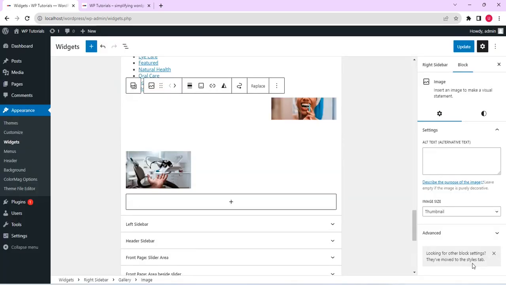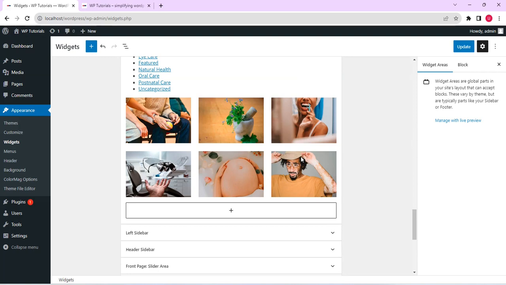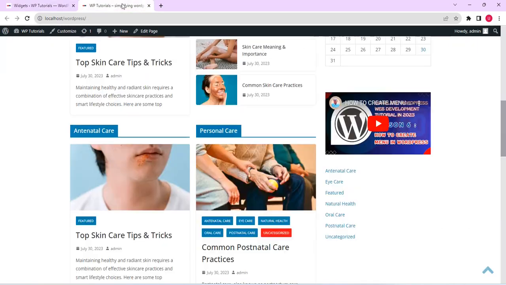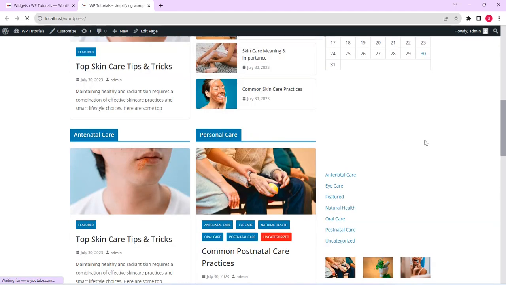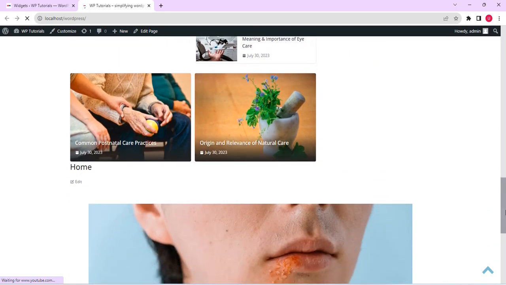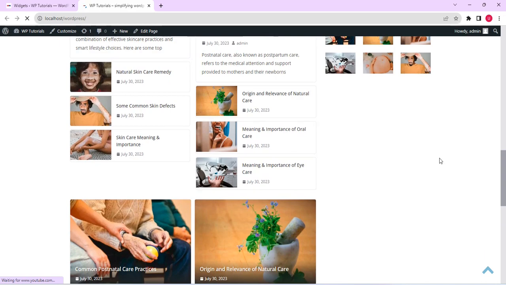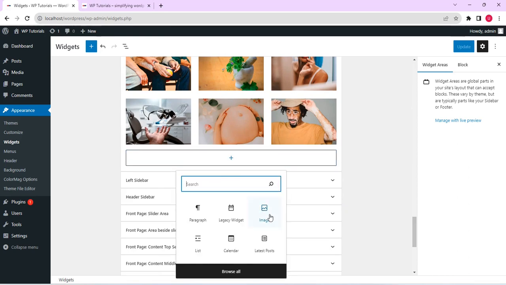Once that is done, you can see all the images you selected are used to create a new gallery at the sidebar end. Just click update and then go to your website and refresh, you can see that the new gallery we just created with the images we selected has just come alive right here like that. So it's pretty easy. There's still space down. So this is one thing, some themes offer you a whole lot of space to do stuff. So take time out, and I can actually add yet another.